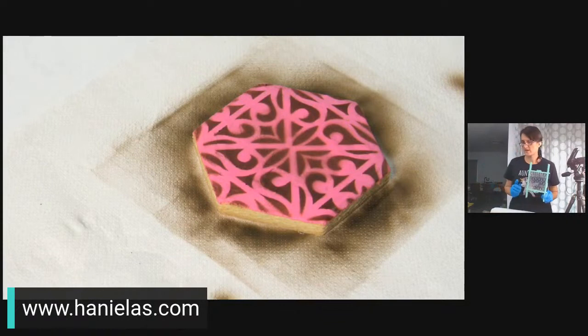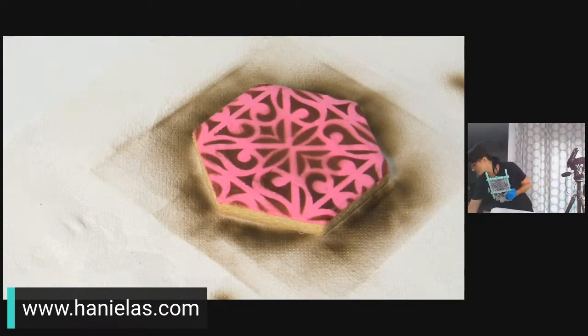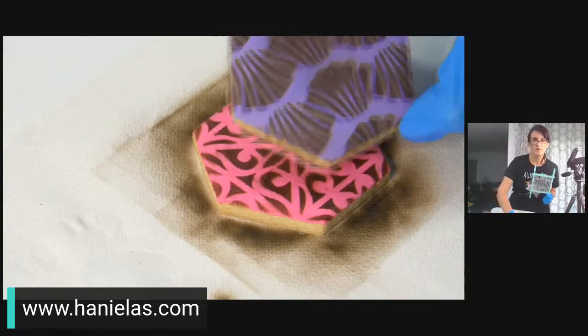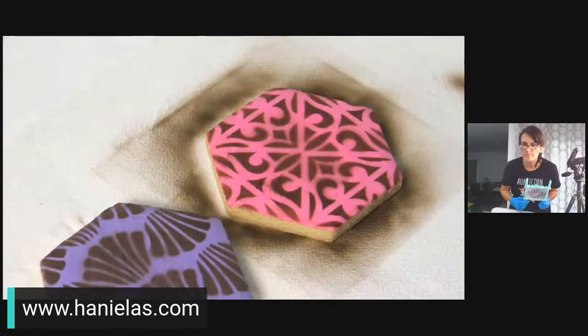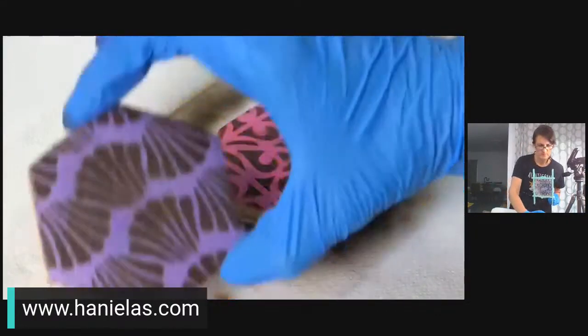Now this is much better. I like this, or maybe I'm just too critical. Look at this one and this one. Do you like the brown, guys? I'm not too keen on the brown, but it's okay.